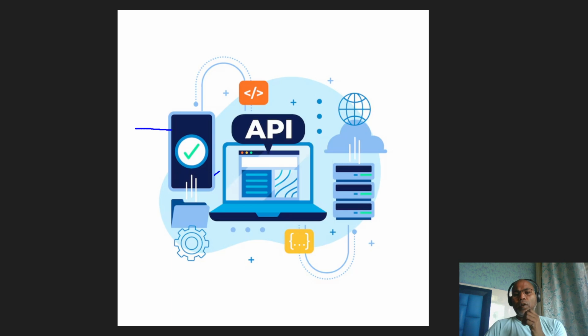your laptop, generally lots of data are displayed by your mobile or your browsers. These data, this requested information, comes from a particular server.